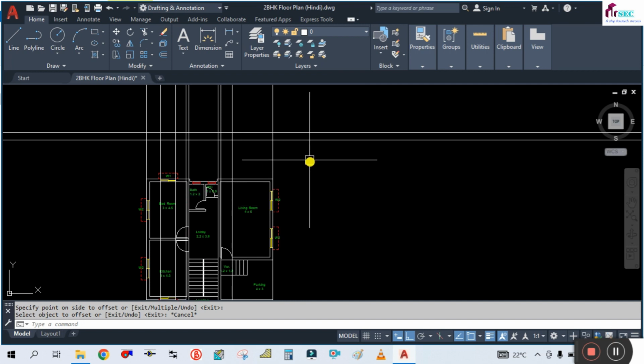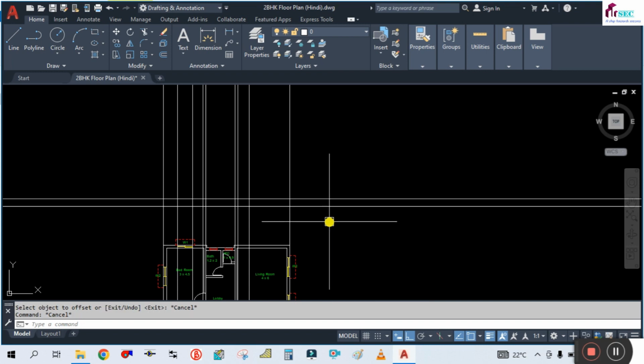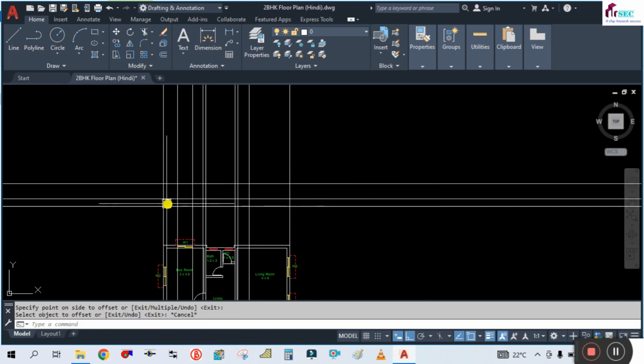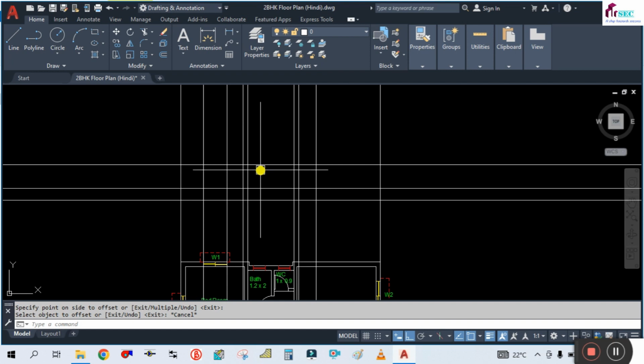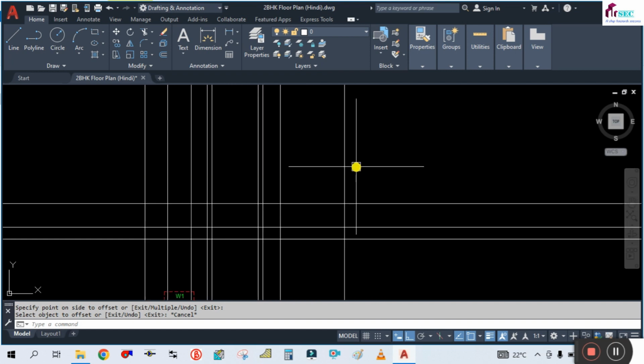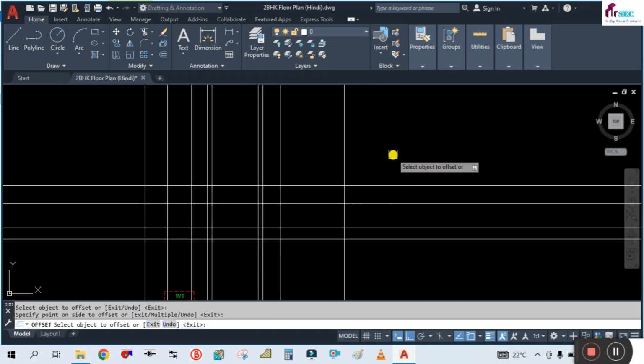So offset 1.2. To repeat the same command, simply press the space button. So offset 1.2, select this line and click outside. Okay, so this is your sill height. Then you have to offset the window. Our window is 0.9. Again repeat the command, 0.9, click outside.